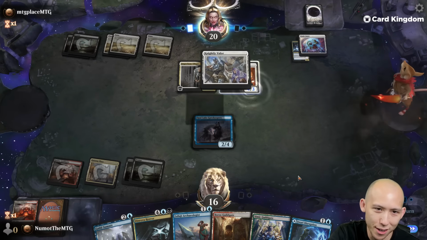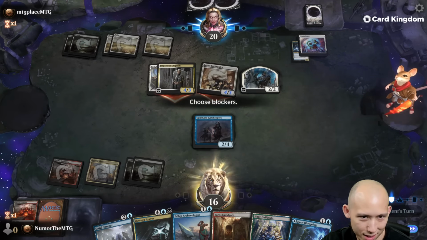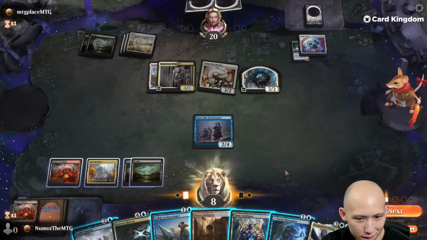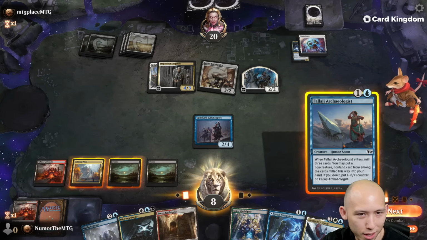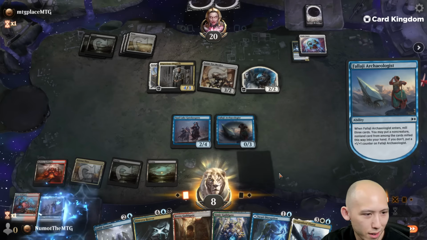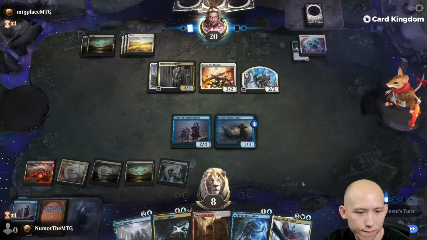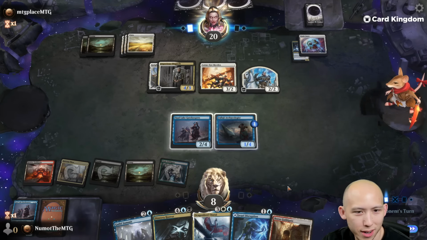Knightly Valor. My god. Okay, I'm taking 8. I guess this is what happens when I'm on the draw. If we were on the play, we'd be A-okay, I think. So I don't know if I have the luxury of playing Guild Summit this turn. I think I have to play a creature out. Can't even hold up Jawari here, kind of sucks.